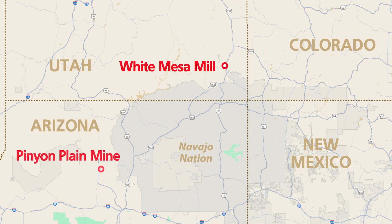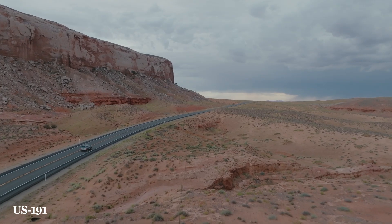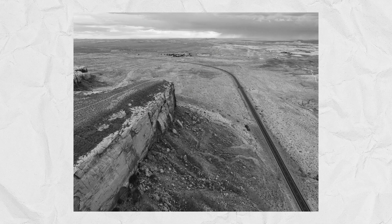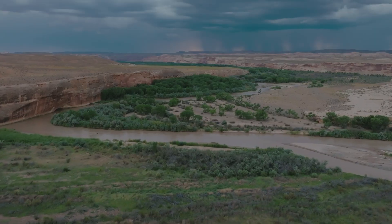In July, Energy Fuels trucked uranium ore from a mine it owns near the Grand Canyon to the White Mesa Mill. To make that trip, the trucks had to cross the Navajo Nation. Navajo Nation President Buu Nigren said he hadn't been notified of the transport. He deployed tribal police to stop the trucks, but they had crossed the border into Utah before tribal law enforcement caught up with them. Nigren soon signed an executive order barring uranium transport on the reservation without the tribe's permission. Then Arizona Governor Katie Hobbs brokered a deal in which the company agreed to temporarily pause uranium trucking across the reservation. The Navajo Nation has since strengthened its regulations for radioactive material transport. Executive Director of the Navajo Nation Environmental Protection Agency, Steven Etzidi, said that because of the price of uranium, there are several other proposed mines in development. Energy Fuels says that uranium ore poses no adverse health or environmental effects, but Navajo officials aren't willing to take the risk.